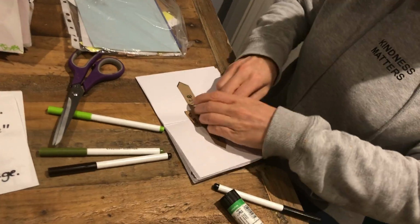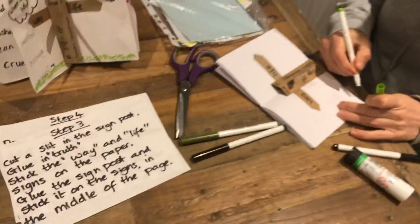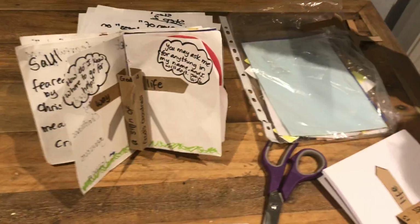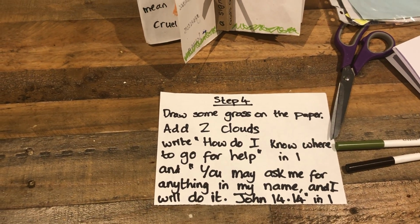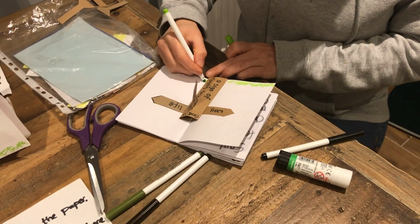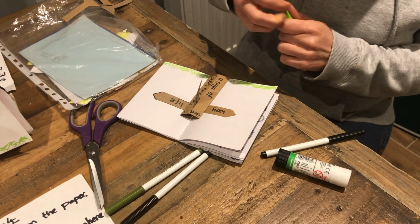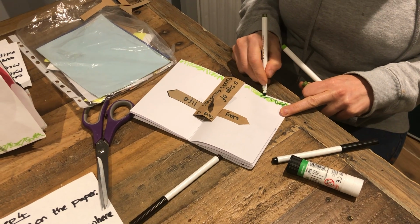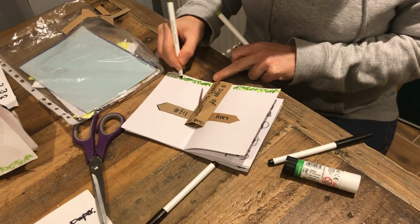And then what we're going to do, while the glue dries a little bit, at the bottom, we're going to just draw some grass. Step four, thank you, Beth. We're going to add some grass and we're going to add some clouds. So here's my grass. If I wanted to be a bit fancy, I can just go over it again with a different colour. Ooh, green. Good. I could maybe manage that one.